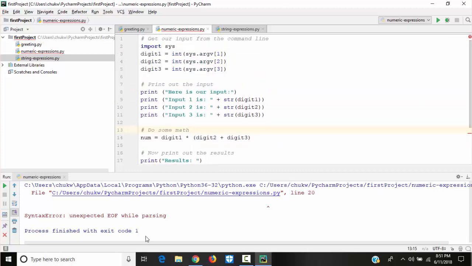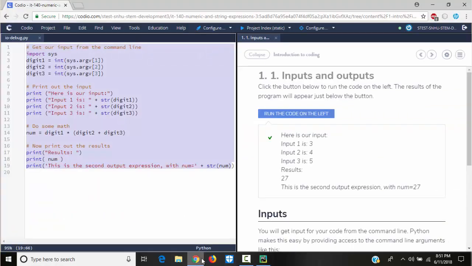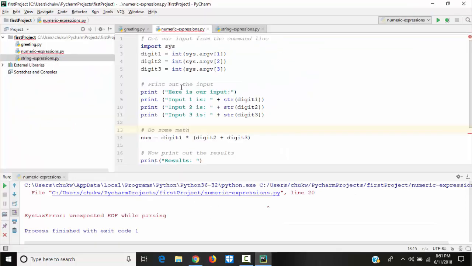Now this end of file error, as you can see, it ran well in Codio. Codio, like I said, has system files, but in PyCharm it is not running. And then you ask yourself why. It's because of these right here. You see all these here. It's because of these here.